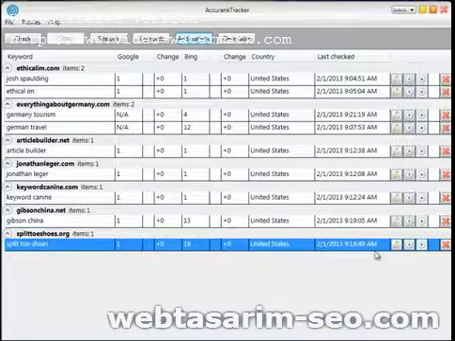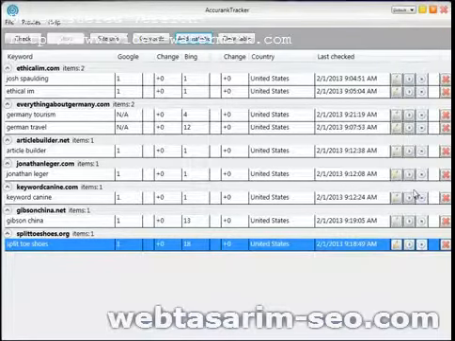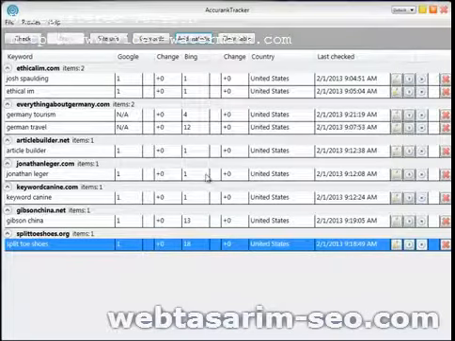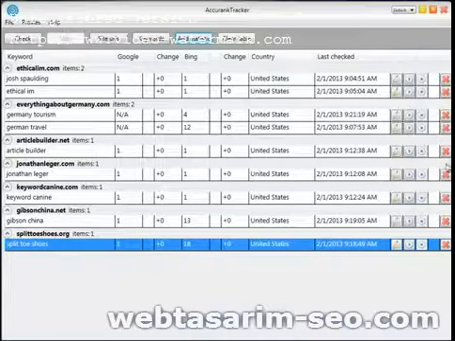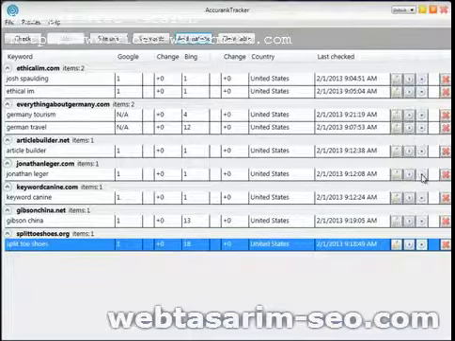So once you do that, you would click save, and it would automatically appear down here as all of these appear. You can click the play button to check each one of these individually, or you can click check, which will check them all at once. And then obviously you can delete them, delete the rows right here with the X, and you can stop the checking right here with the stop button.